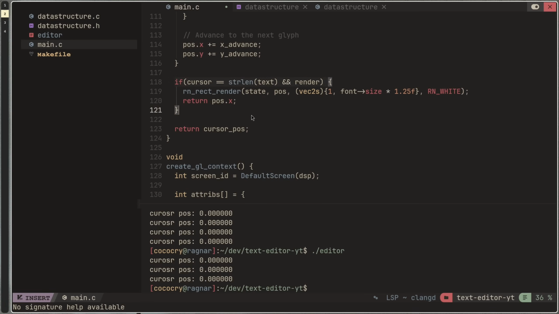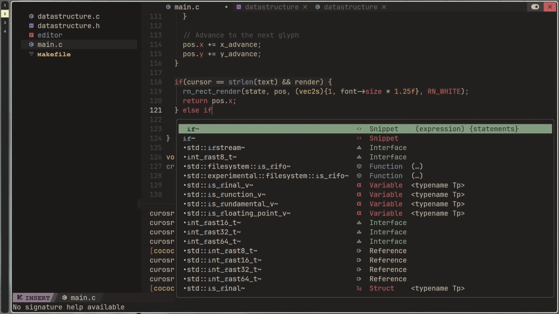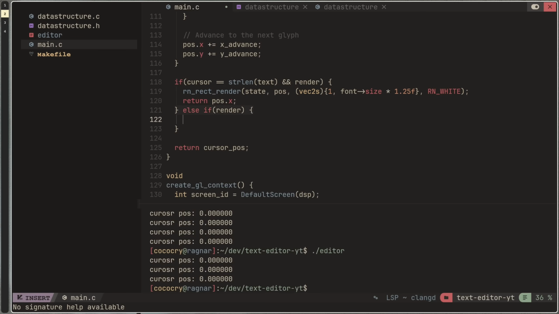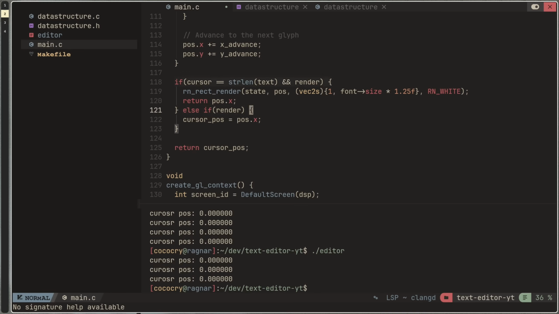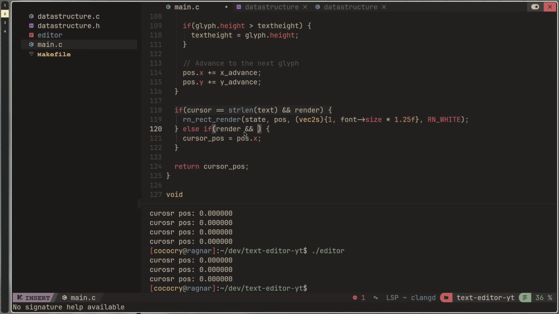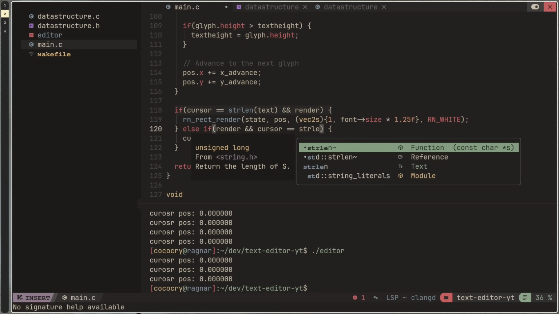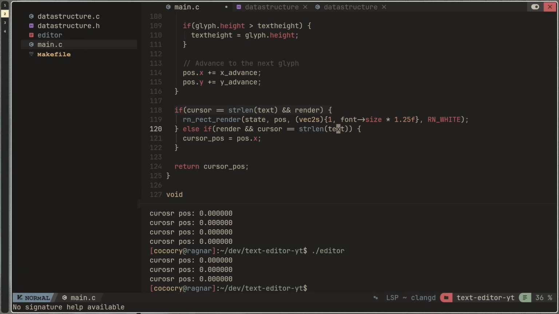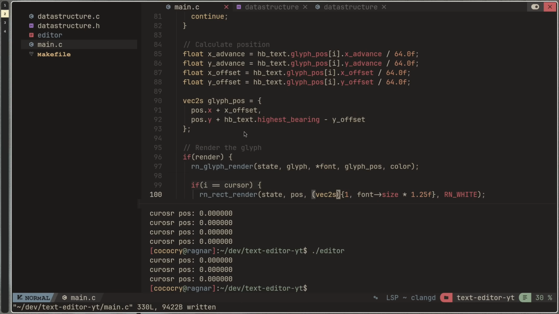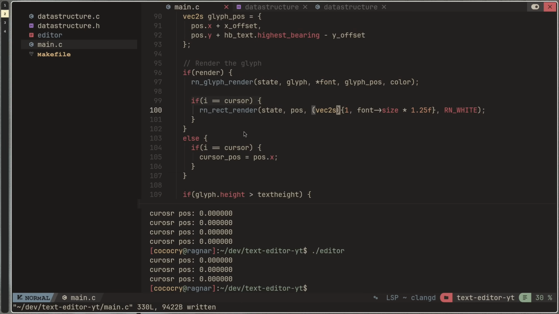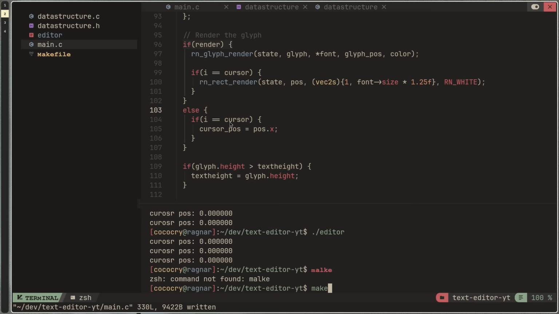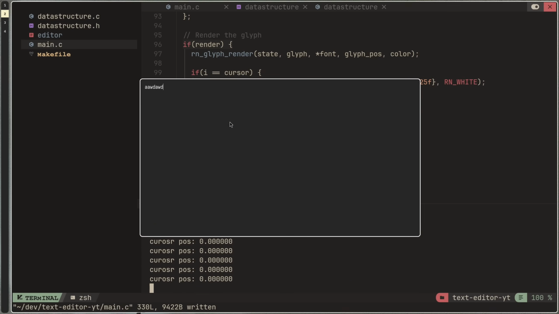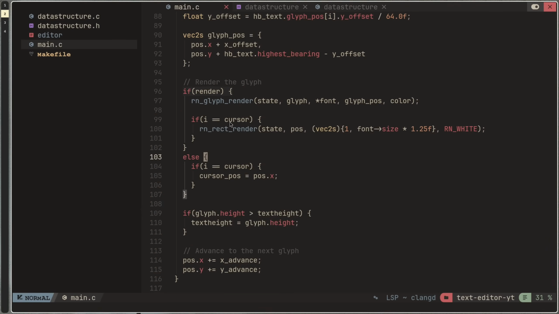And here as well, else if render, cursor pos equals pos.x. Yeah, and cursor equals the line of text, right? Okay. Yeah, okay. Nice. So let's see if it now works. Cursor pos is still 0.